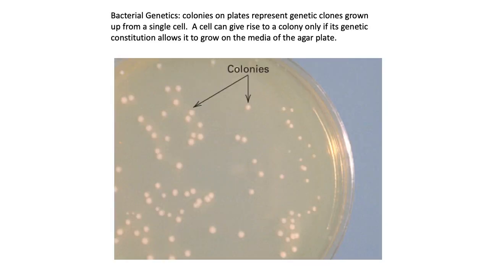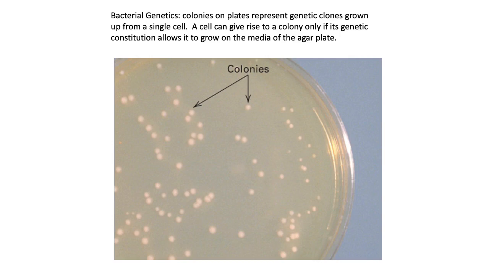So this slide is badly out of order. I don't know why. It is an image of an agar plate. So these are the kinds of petri dishes that scientists grow bacteria in. And the sort of yellowish blue color in the plate is a jello-like substance that basically contains everything the bacteria needs to survive. And the white circles on there are colonies of bacteria.